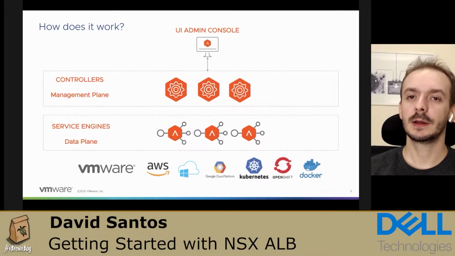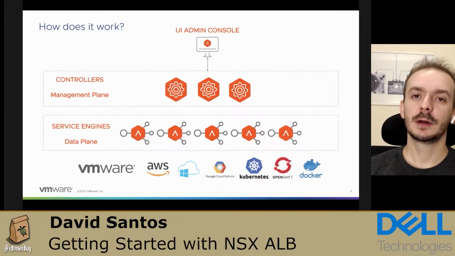So it can be deployed at the VMware environment, also in AWS, Azure, GCP. It can also be the Ingress controller for your Kubernetes or OpenShift cluster. It can also be deployed as a bare metal solution, so it's very flexible. And also, if your application needs more performance, more service engines can be deployed as needed.